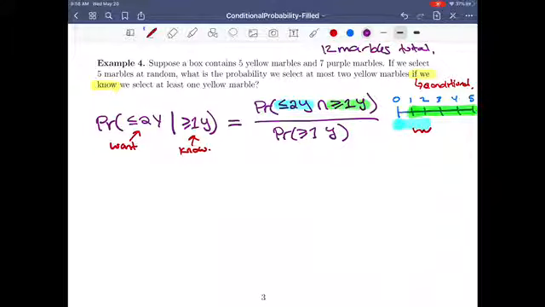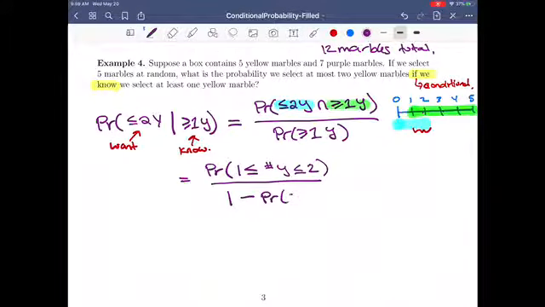So I could rewrite this as the probability that the number of yellows, maybe I'll do a number sign, is between 1 and 2. Now, for the bottom, we want at least one yellow. Look at that green bit: it's 1, 2, 3, 4, 5. That's a lot of cases to do. So we might want to think about the complement, which is 1 minus the opposite. The opposite is 0 yellows. So just one case.